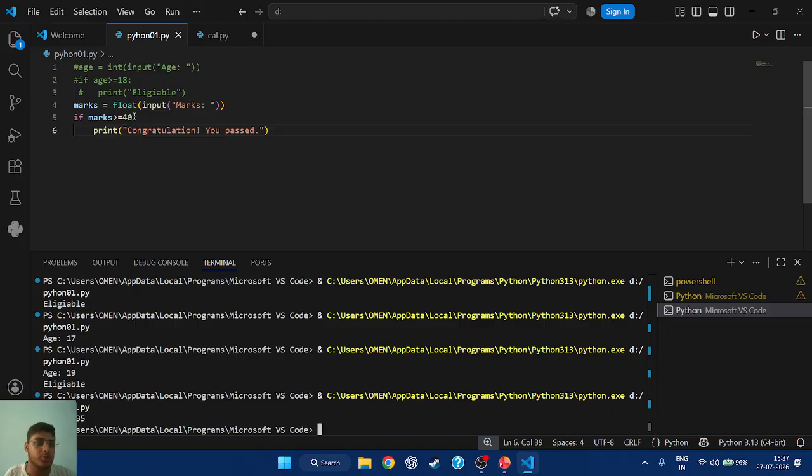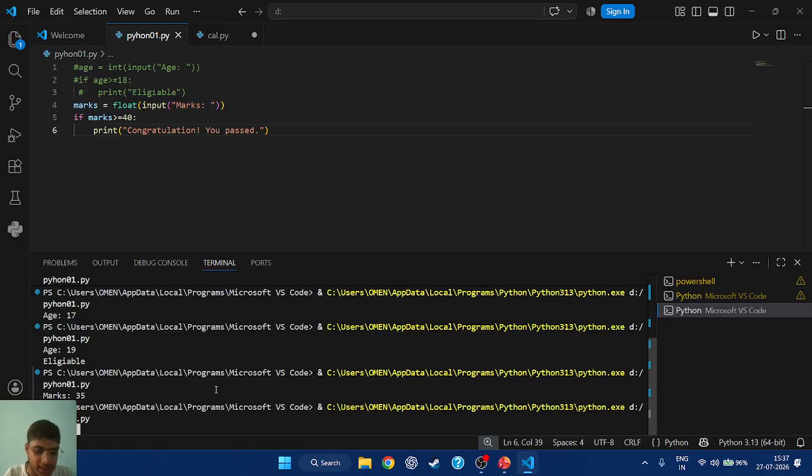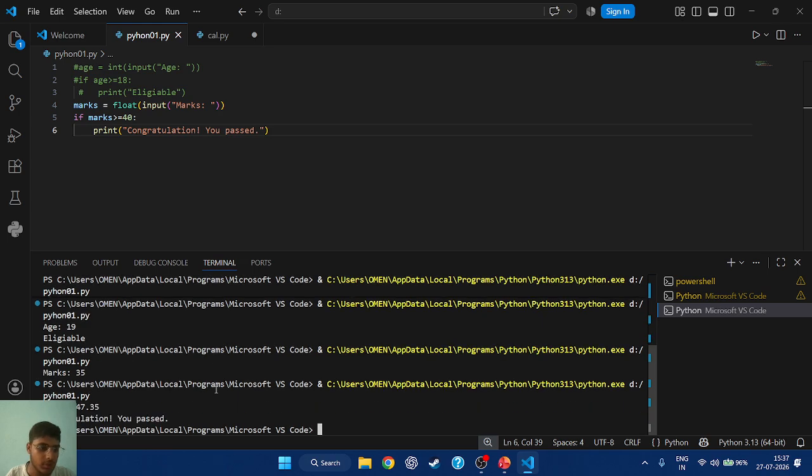So it will not jump to the print statement. Now I'll write 47.35. 47.35 is greater than 40, so now Python will jump to and execute the print statement.